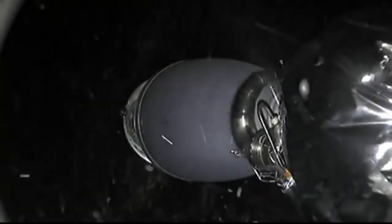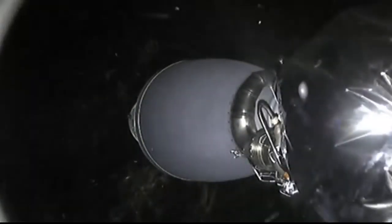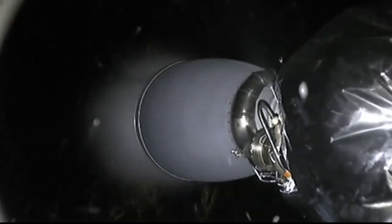We actually had a pretty good crowd here for the broadcast yesterday, too. I could barely hear myself think. It's hard to even describe the excitement here at SpaceX headquarters. Dan and I were both here on yesterday's webcast, and the energy here was unbelievable. Everyone's so excited to launch this spacecraft.